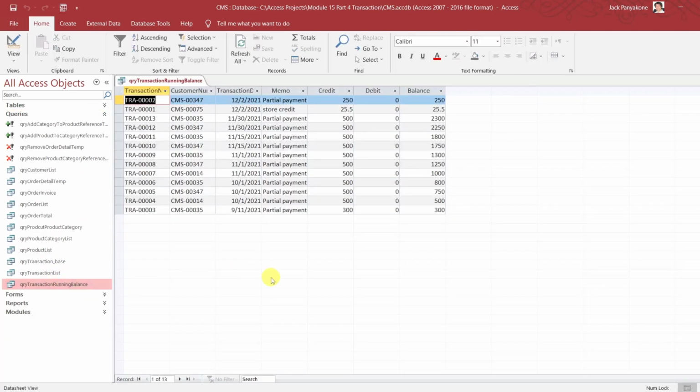What do we need? We need the sum of these two guys, sum this guy, sum this guy, and we need the latest payment. So let's tackle one at a time.